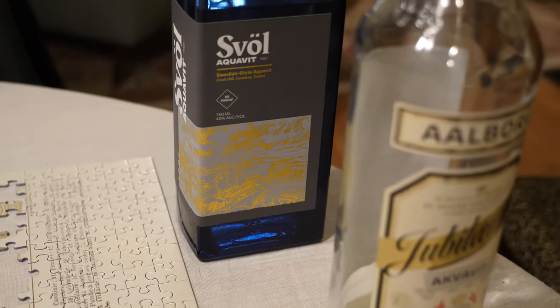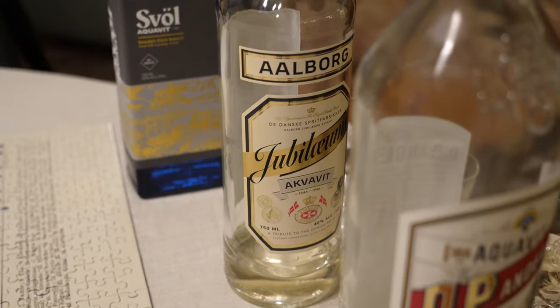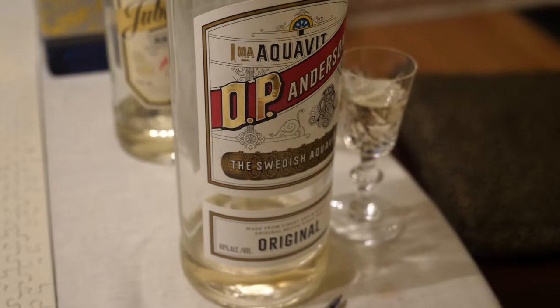And if I don't want to keep a bunch of different bottles of gin for every occasion, when the one that I use mostly for mixing is about to run out, I'll go ahead and buy a new one of a different brand, then I can have a little taste test and move on to the next brand. I do this a lot with vermouth. Today I'm going to do it with Aquavit.